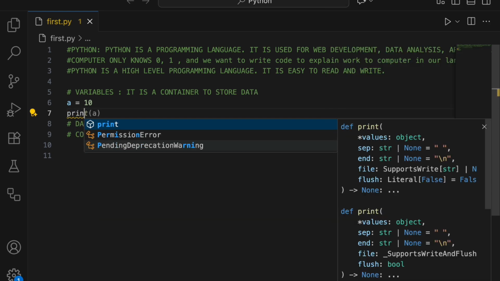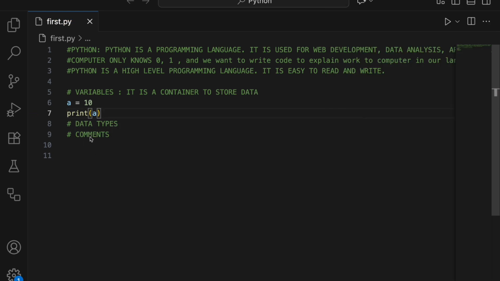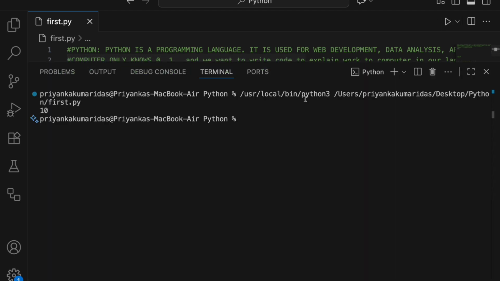Now I want to print a, and I run it, and you can see that I now have this 10.